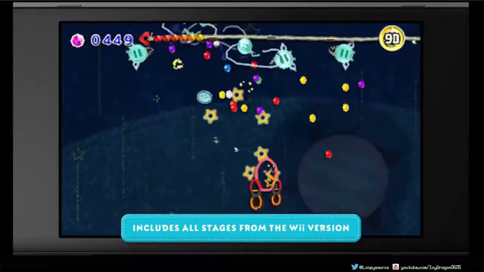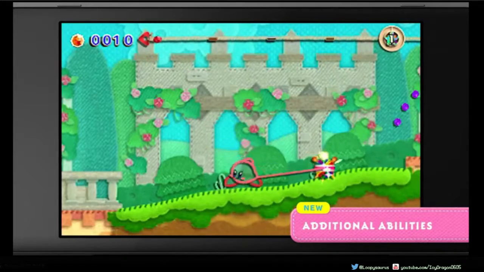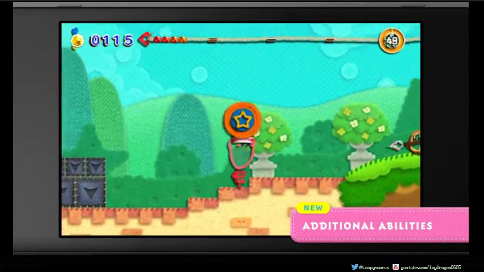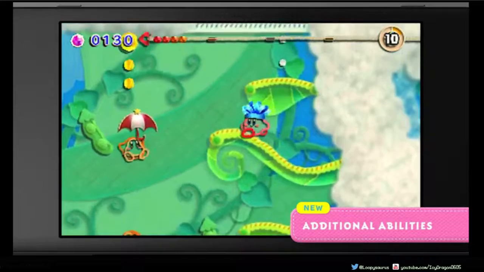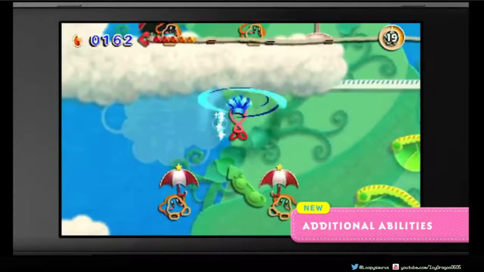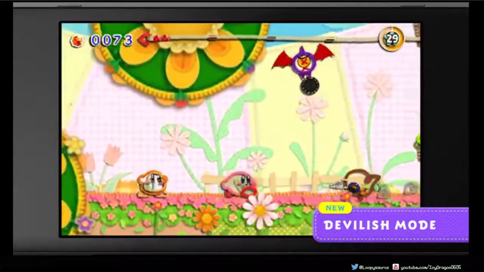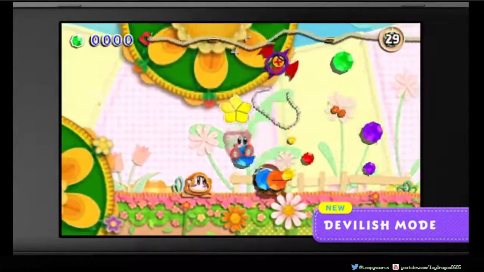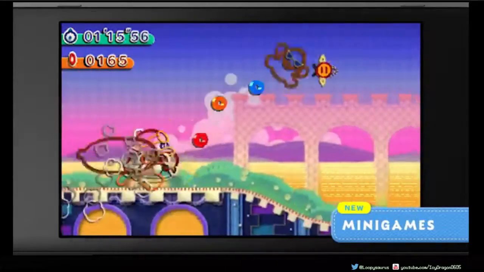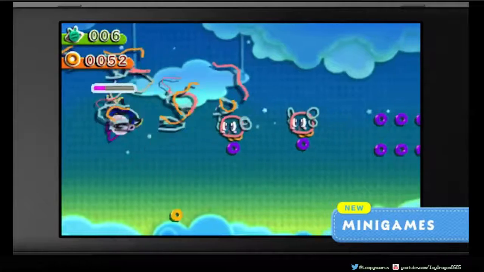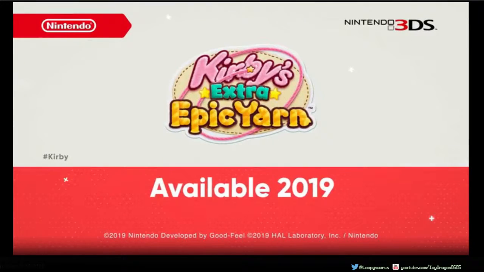Nintendo 3DS version is also being puffed up with some new features. When you pick up items, you can craft bigger yarn balls, or you can even conjure up some wind to rake in. I feel like people completely forgot that this game existed. See if you can outrun this. I actually did a let's play of this game in like 2011. New mini game. Ooh. A chance to play as some other familiar faces. That looks fun. That actually looks really cool. Epic Yarn launches exclusively for Nintendo 3DS. I'm still not buying it though. I already have it on Wii.